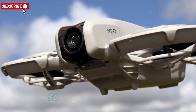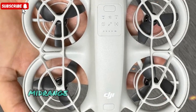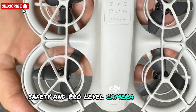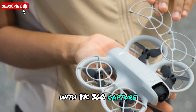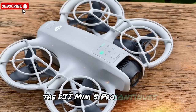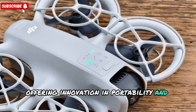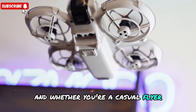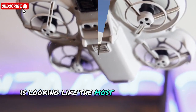So what's the bottom line? The DJI Neo 2 could become the best beginner-friendly mid-range drone of 2025, combining affordability, safety, and pro-level camera features. The anti-gravity A1 is redefining aerial storytelling with 8K 360 capture, ushering in a new era of immersive content creation. The DJI Mini 5 Pro continues DJI's dominance in the ultralight drone category, offering innovation in portability and ease of use. The drone industry is evolving at lightning speed, and whether you're a casual flyer, content creator, or professional filmmaker, 2025 and beyond is looking like the most exciting chapter yet.